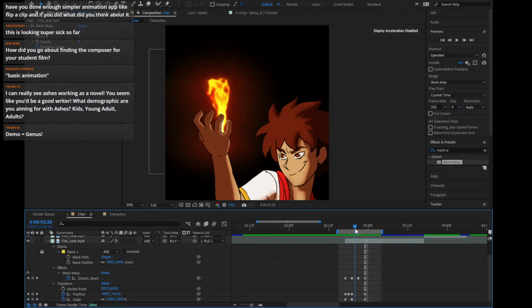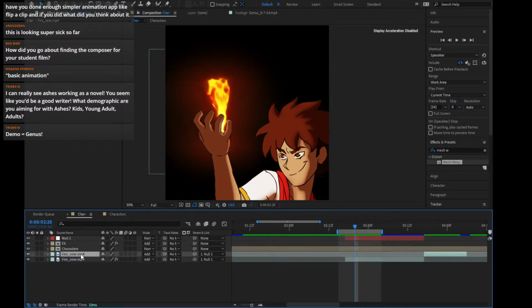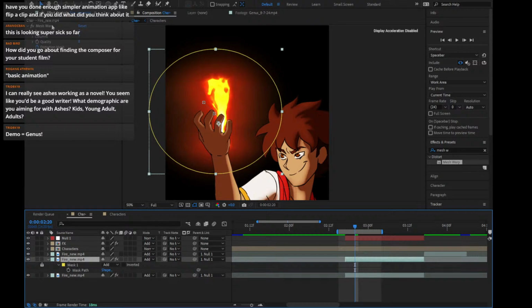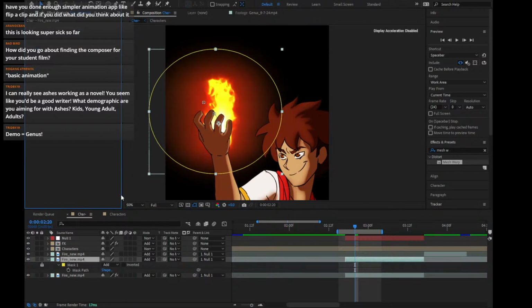I think what might be nice here is if we get a little bit of the flame breaking off. Let's see if I can cheat that. Delete that.